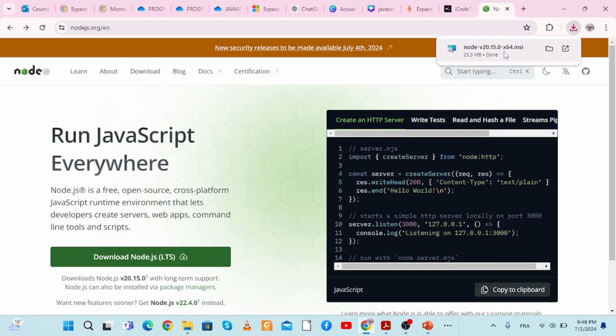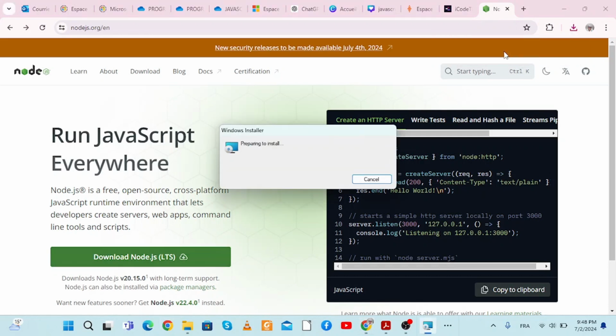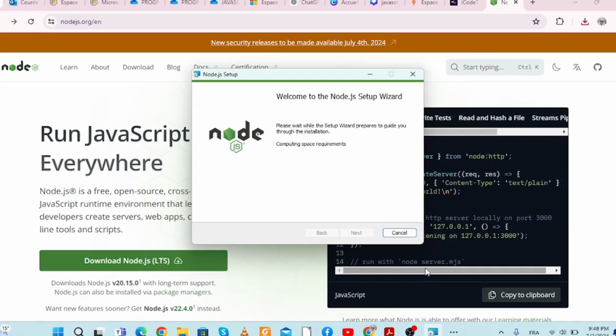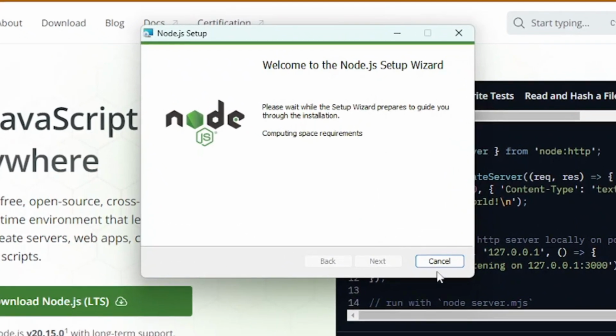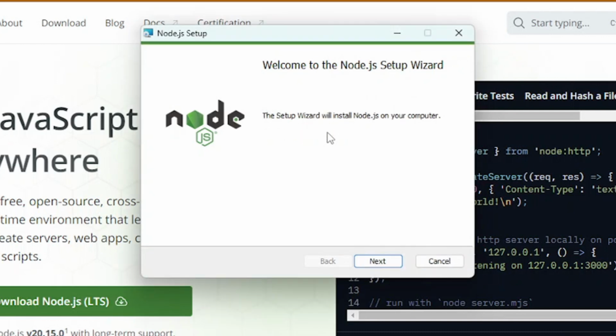And after that, you open this file to install it. Perfect.